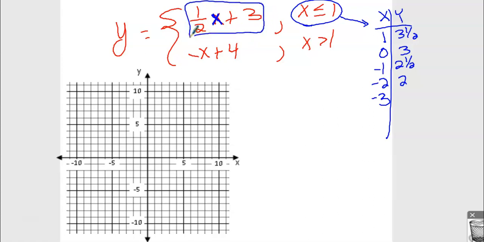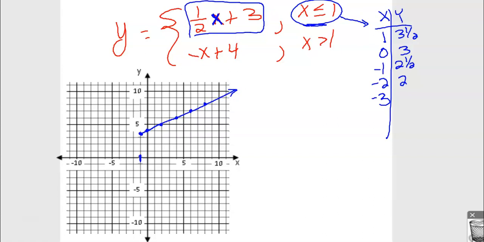Okay? So if you started at 0, 3, and if you did up 1 over 2, up 1 over 2, up 1 over 2. But be careful because the smallest number, don't just connect them. The smallest number you can have, because it's less than or equal to 1, so 1 is the smallest number you can have to be able to do that. And we got 3.5. This line, it's actually not a line, it's a ray.